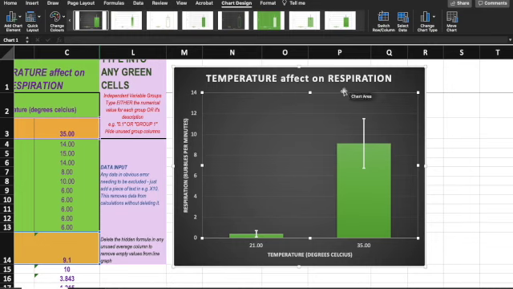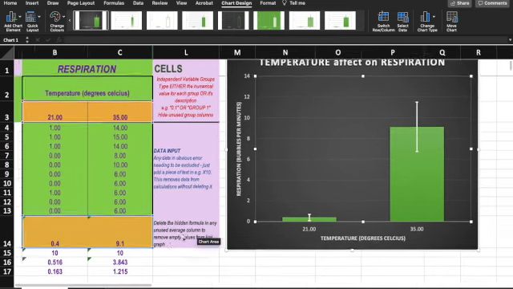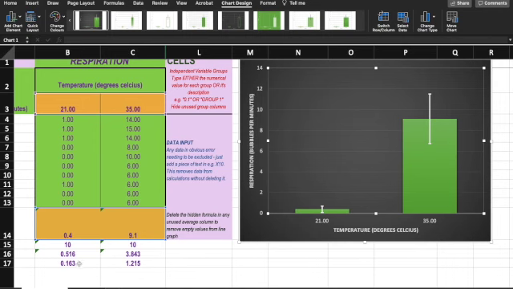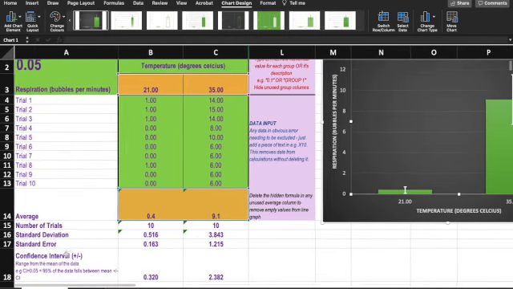Temperature, effect on respiration. Tell me, does this now tell a story? Does that picture give you something to talk about? Does temperature affect respiration? Yes or no? How much does temperature affect respiration? Well, look at how much difference we actually had there. Okay? There was a significant difference when you actually look at the effect of temperature on respiration. It was higher, but you might notice, as we already pointed out, that there's a lot of error in that data because there's a very big range, a very big deviation from the average for each one of these groups.